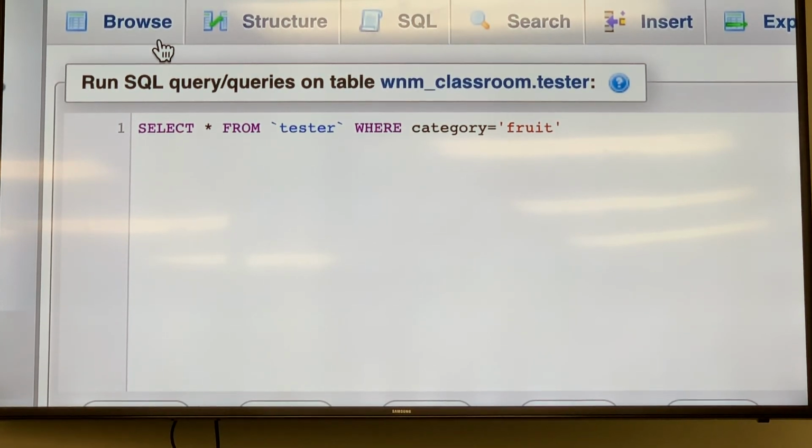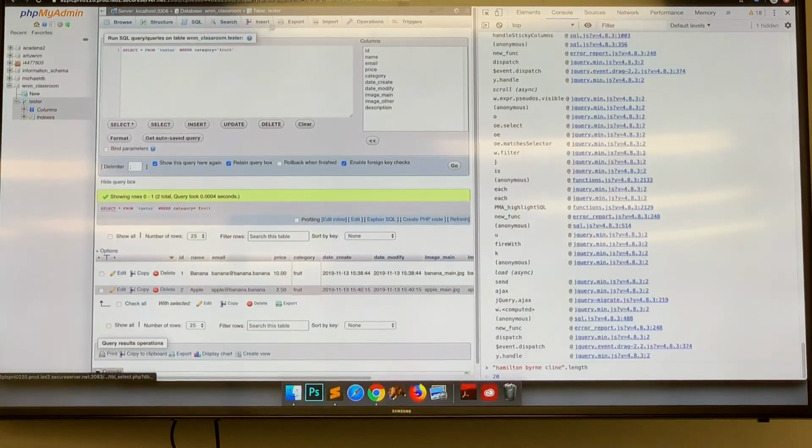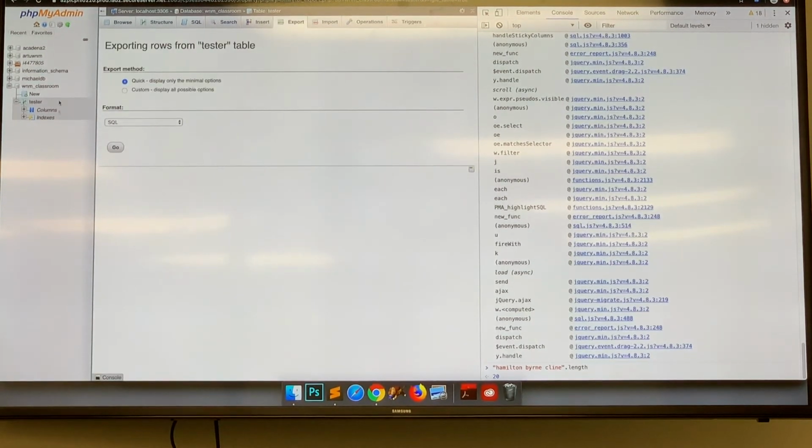Okay, there are actually a number of different SQL languages. We're using MySQL because it's free and open source, and it comes with PHP and Apache. And now we have made a database. We have inserted data into the database. We have queried the database to see that data in multiple different forms. And what we're now going to do is export our database. So we're going to click the Export tab, and we're going to do a quick export of our database.